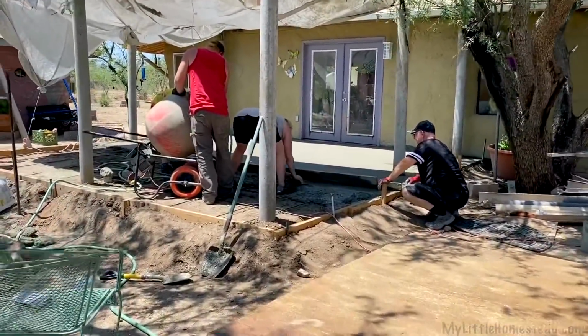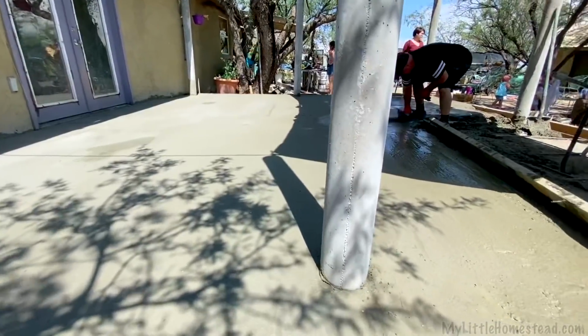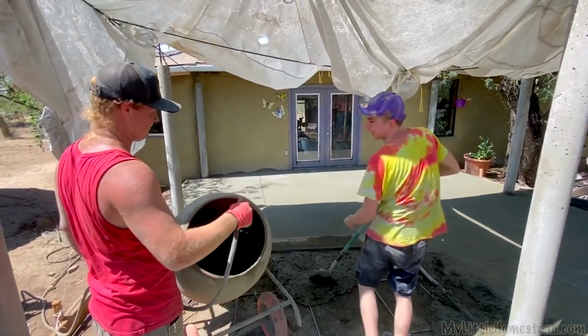At the beginning, everybody's kind of really going, and then they're trying to get to the very end. I think we're going to get done sometime, but it really worked. It worked really well. Hi, Buck.